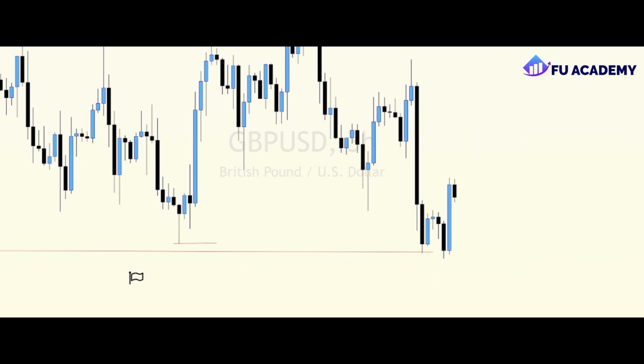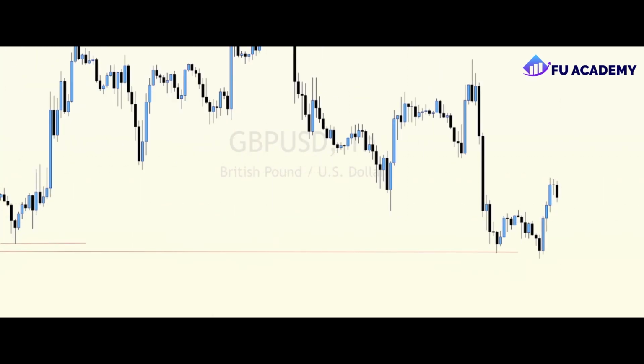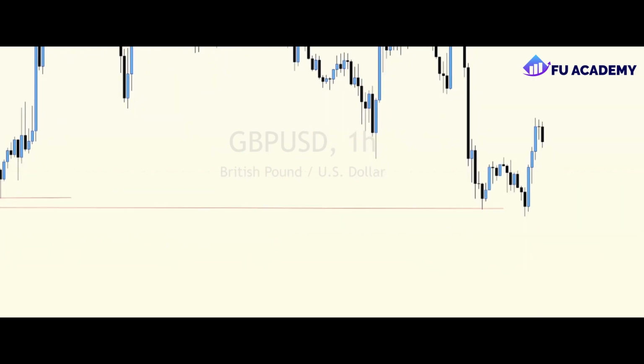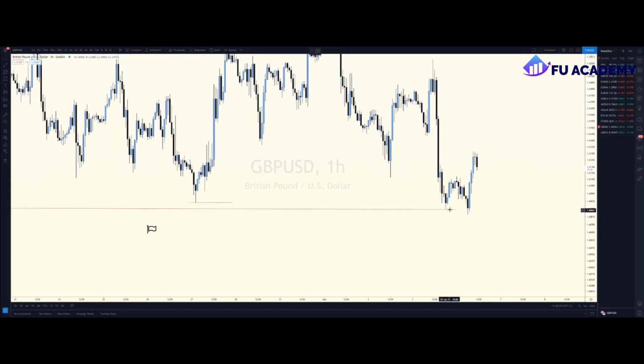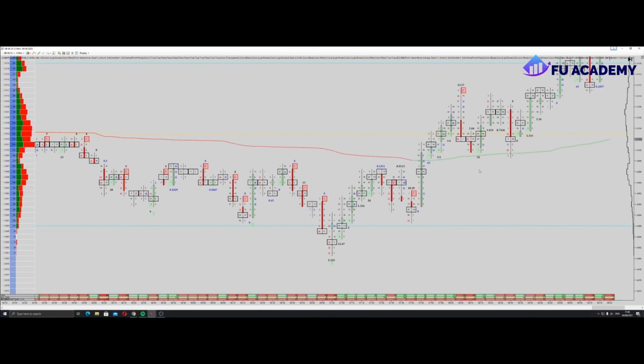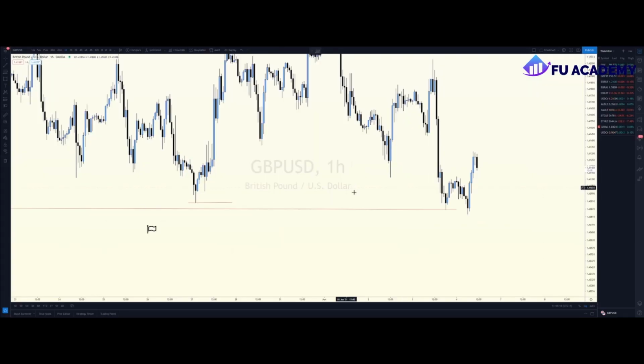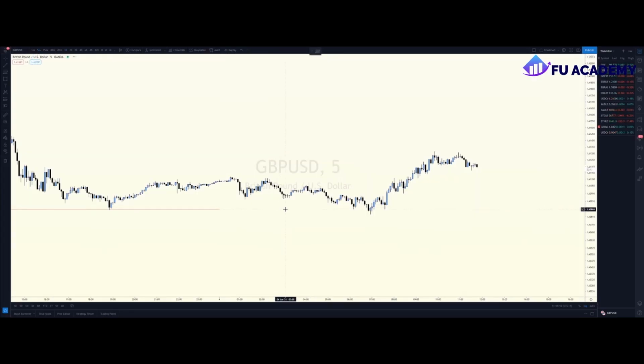So when we look at it from an order flow perspective, now just looking at it from a price action perspective, yes, we can understand that we could potentially get a reversal right here, but sometimes price could just continue downwards. So with order flow, this is our confirmation now to see if the buyers are now coming in, is the manipulation actually occurring from smart money or not. So we pull up our order flow chart right here, and I'm on the 5 minute time frame. So I'm going to drop down on the 5 minute time frame right here.